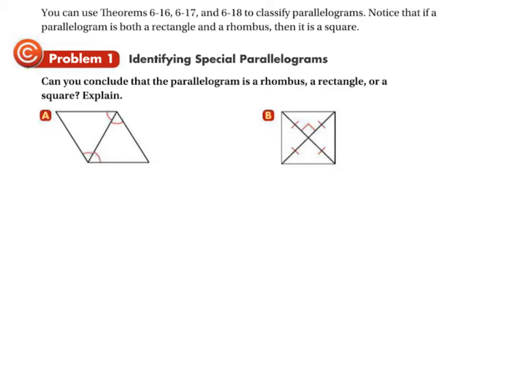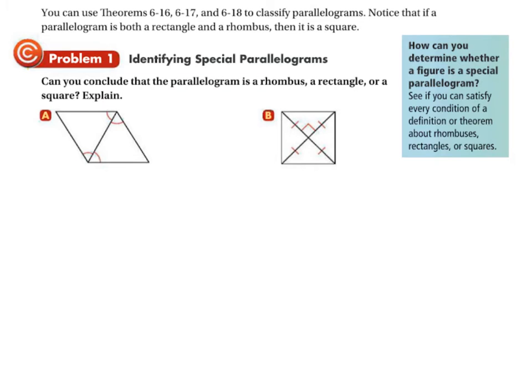Okay, so you may have noticed in the lesson objective that it said we were trying to classify a parallelogram as a rectangle or a rhombus. They didn't mention square. Why didn't they mention square? Well, if we can classify it as a rectangle and we can also classify it as a rhombus, then it is a square. And so really we're looking for the features that would say that it's a rectangle or a rhombus, and or, because if it's and, it will be a square. Okay. Now, this just notes here that if we want to know whether it's a special parallelogram, we're seeing whether it satisfies all of those conditions that would define them as such.